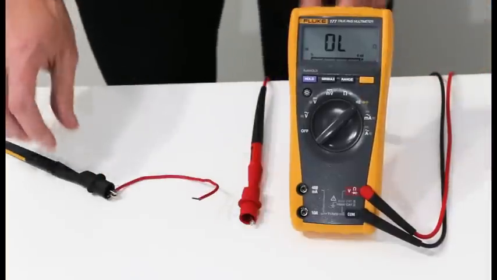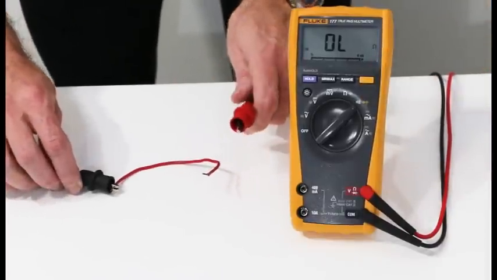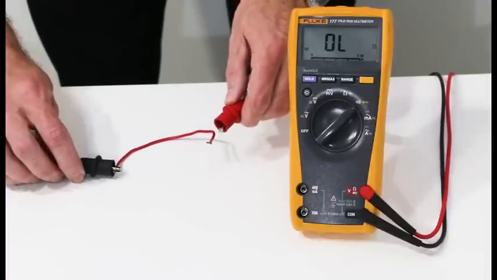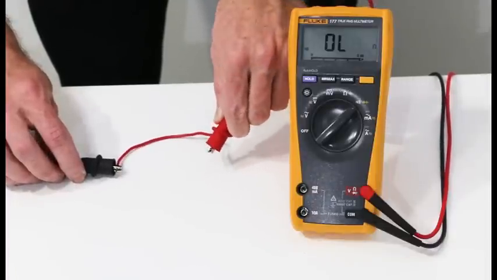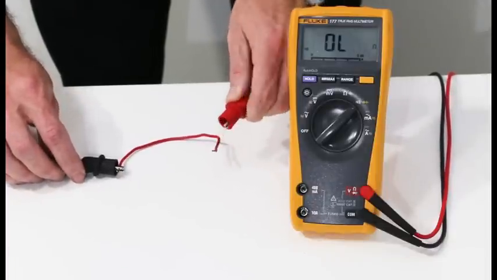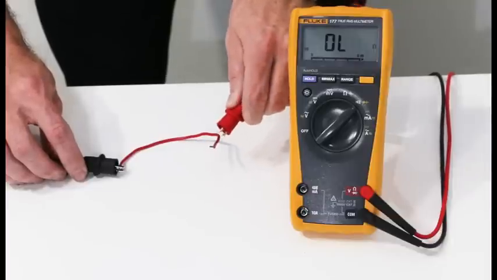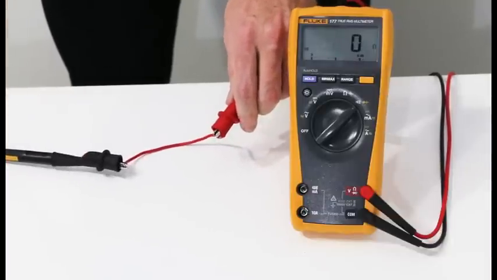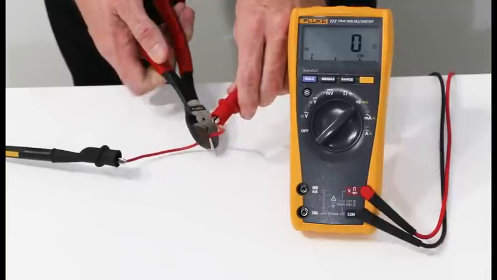My black test lead is already connected to the end of my wire. You should hear a buzzing sound if the wire is complete. We can see now that our circuit is complete. If our circuit was not complete, this is what happens. The buzzing function now will go away as soon as I cut the wire.